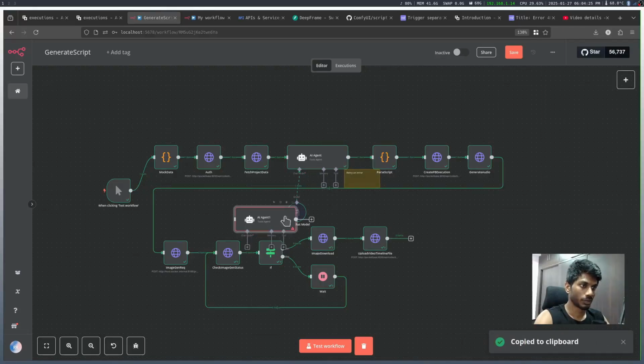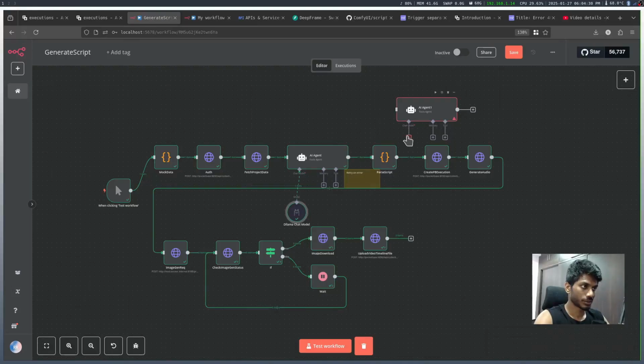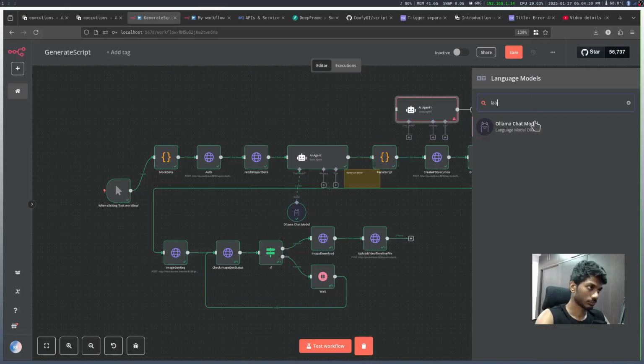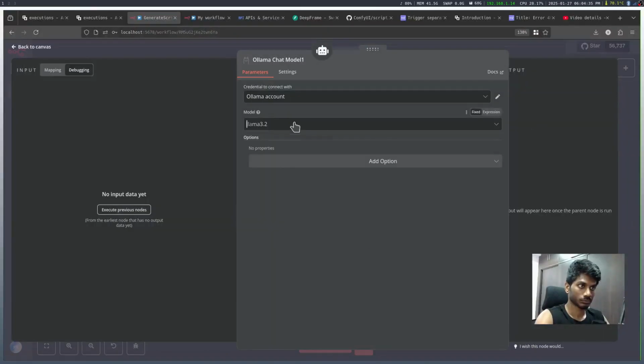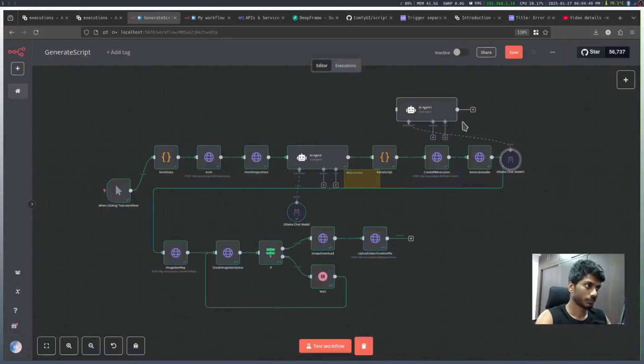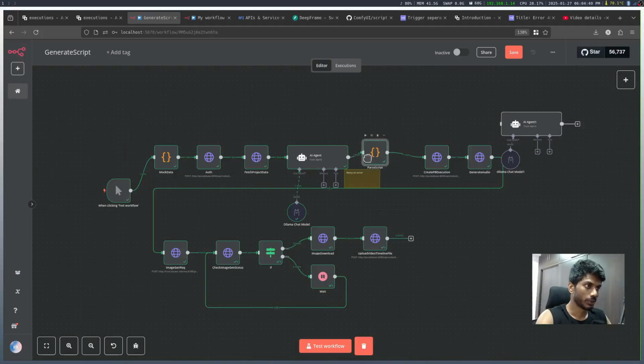let me create one more AI agent. What I want to do with this agent is just create the title and the description for this.